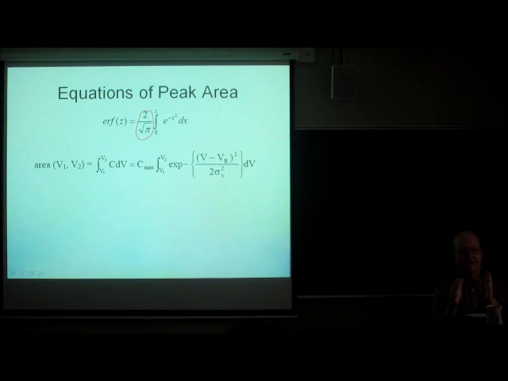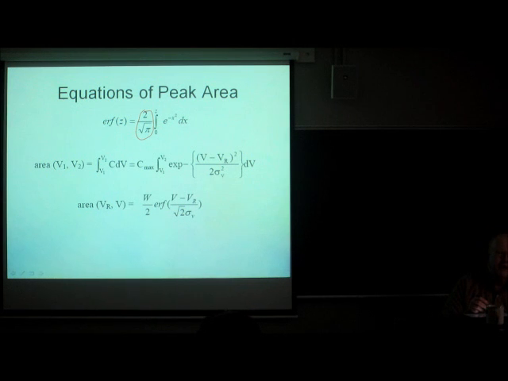The argument of the integral is obviously somehow related to the error function, because it's exponential minus something squared. So we have to put that into the form of the definition of the error function. So we're going to have to define the argument properly. But if you do the argument properly, you can calculate the area from the retention volume to any volume you want. This can be a volume after the peak maximum or a volume before the peak maximum.